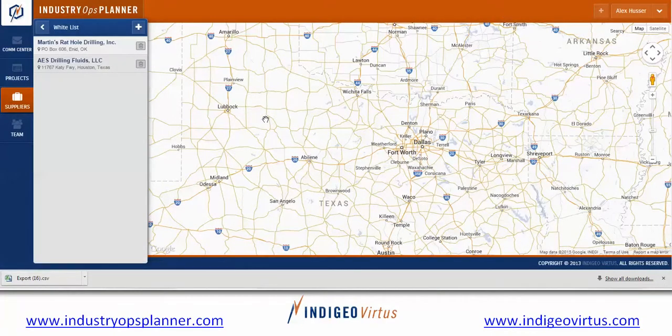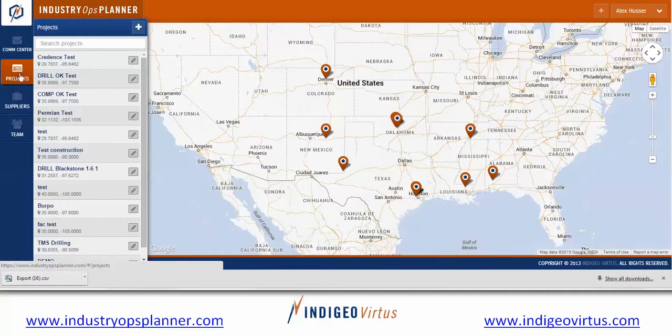And that's really how Industry Ops Planner works. It's a very simple and efficient user interface that saves you time and allows you to use operational information, what you need, where you need it, when it's required, to match up with supplier capability in an efficient manner so you and your suppliers can get down to planning execution to reduce NPT. Better planning, in turn, will reduce the cost of doing business. And that's the purpose of IOP: efficiency, better execution, and reduced cost.